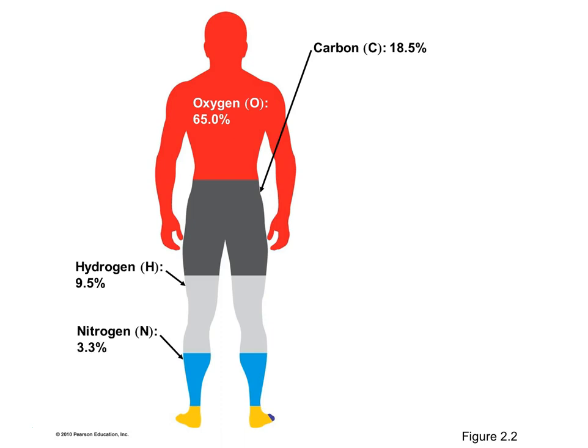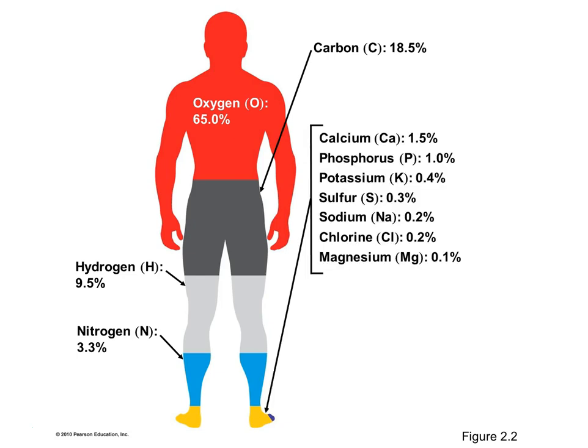In smaller concentrations, which is represented by the yellow area of the foot, are elements that are necessary for life. You know from anatomy that calcium makes up bone. However, in physiology, you will learn that calcium is important because we need it for muscle contraction. For example, skeletal muscle contraction allows us to be mobile. Contraction of the heart is necessary for pumping blood throughout the body. And then also, when we contract smooth muscle around tubes like the GI tract, it allows us to digest and move our food. Sodium is another important element that is necessary for life, and without it, we would die.